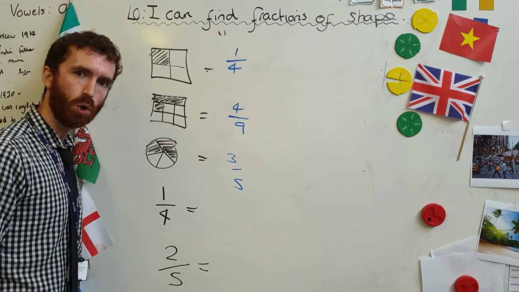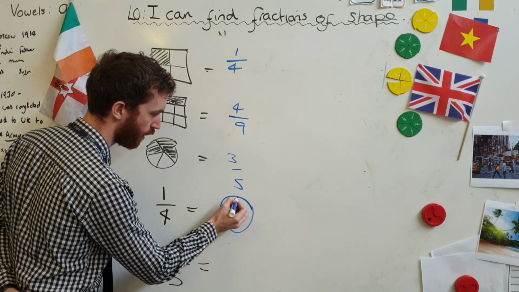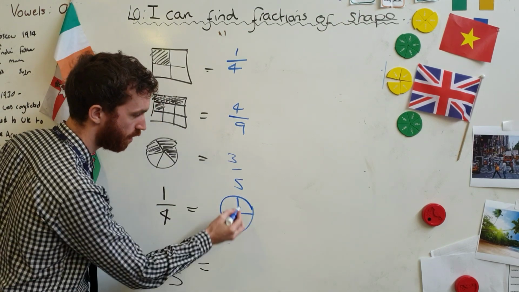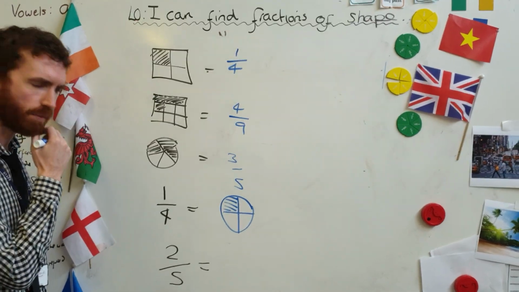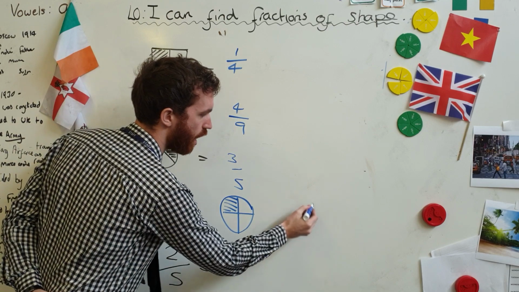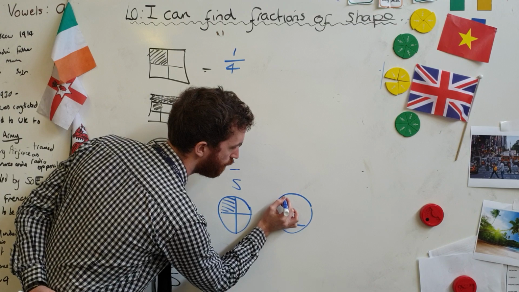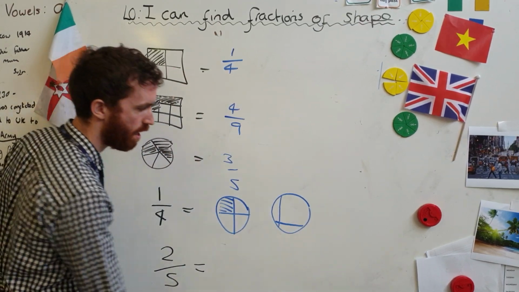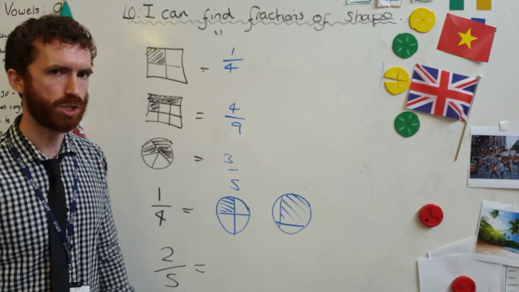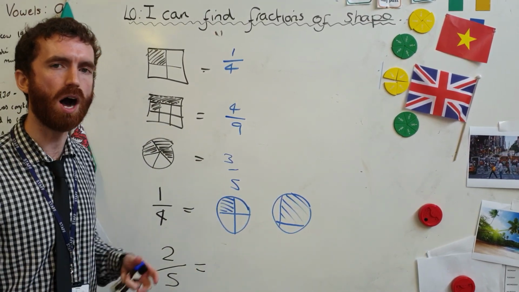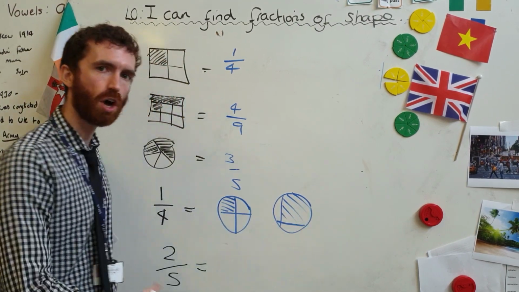Here it says, can you show me a quarter? Well, you could draw any shape to show me a quarter. Let me do a circle for this. Split it up into 4 pieces, shading 1 out of 4 pieces. One thing you do have to be a little bit careful about is when we divide it up into 4 pieces to make sure that those pieces are equal. If I did it like this and divided it like that, and then I shaded this and said, well, that's 1 out of 4, it's not really a quarter because fractions are equal parts of a whole. That would not be an equal part of the whole thing.